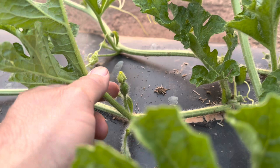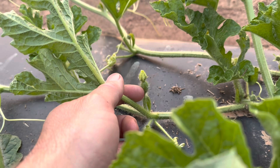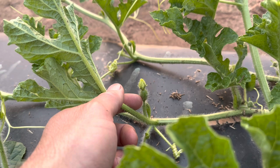I'm looking around on Tuesday morning early. Right there, it's the first red watermelon that I've seen, right there by my finger. May the 16th. Probably take it about a month or a little longer.